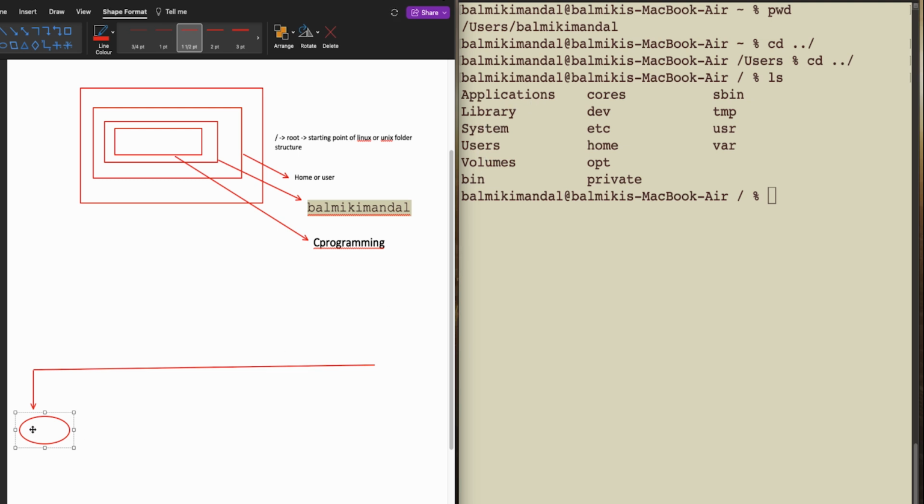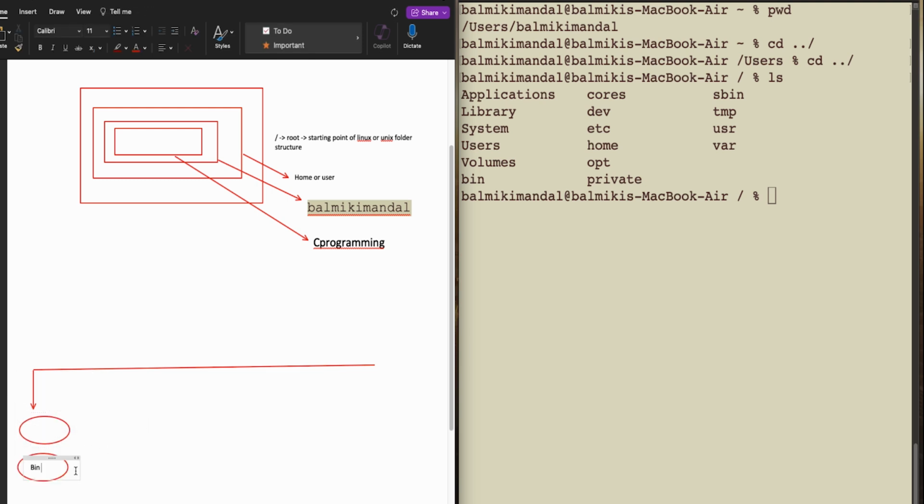We are going to take the bin first. Inside bin, lots of folder structures are there. It's not coming as I am thinking, so I have to take it manually.